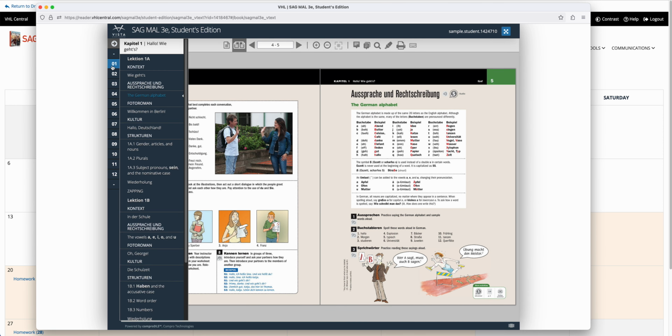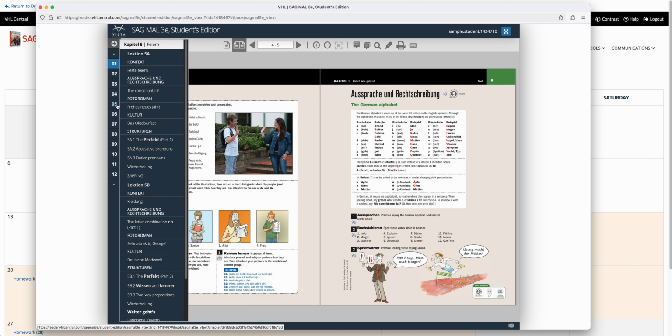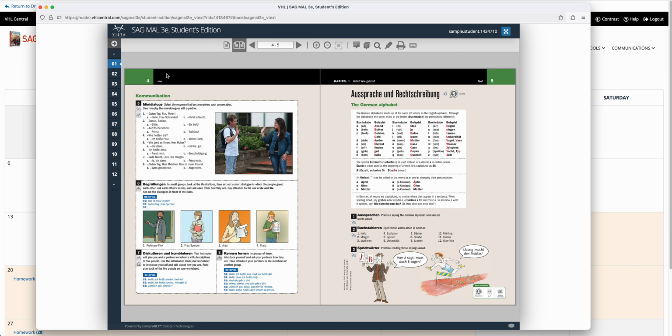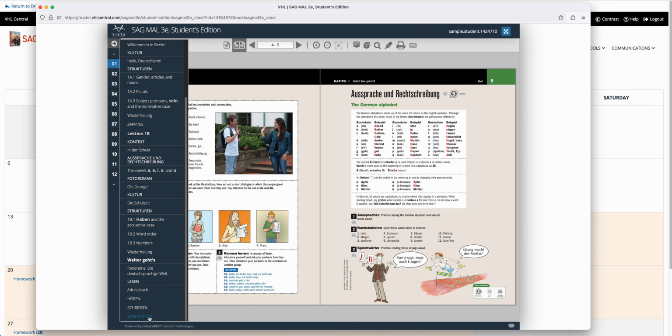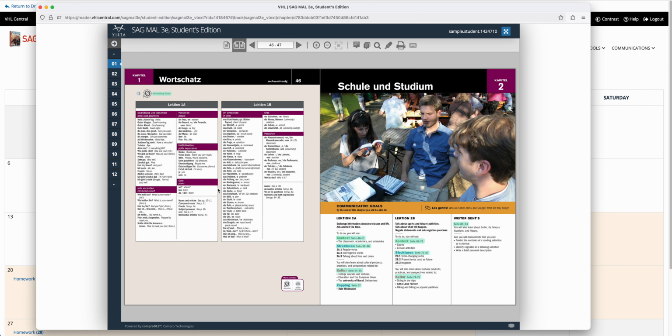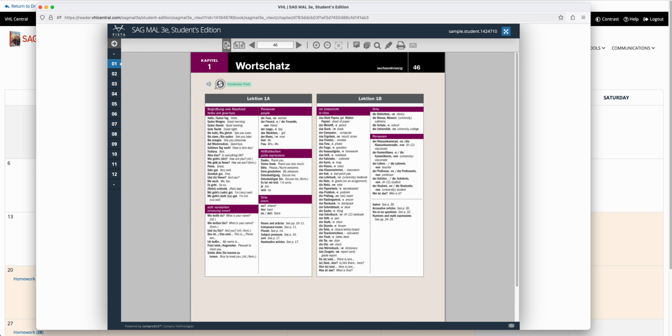If you're in German 1, you start at 1. If you're in German 2, you start at 5. So let's just start with chapter 1. And this will apply if you're new in German 2 as well. You want to go to lesson 1 or lesson 5, whichever one you're in, and go to the bottom and go to Wortschatz. Okay? And I don't like 2 pages at once. And here is your vocabulary for 1A and vocabulary tools. Look, right there. And 1B.